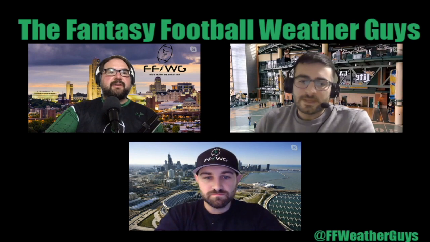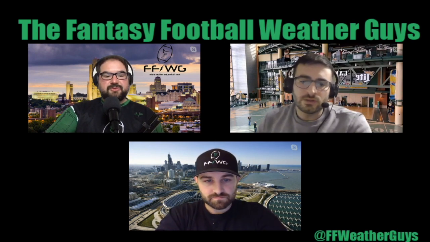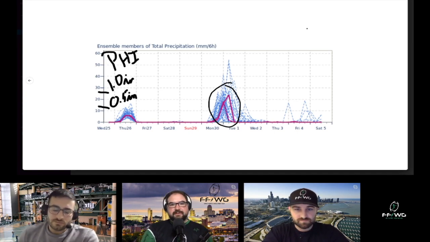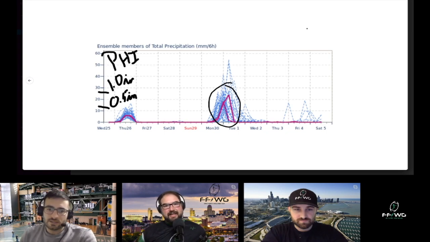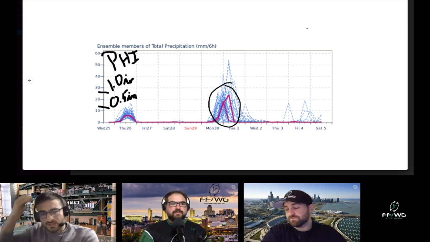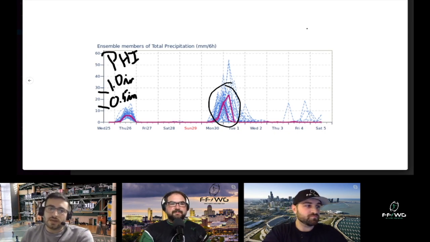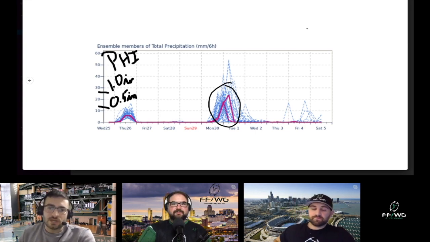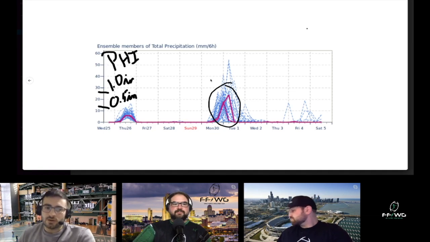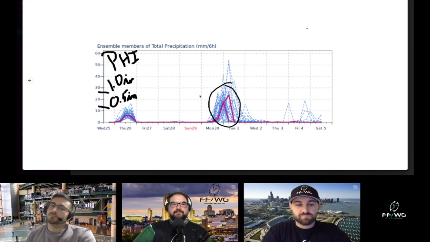And here, you'll notice, again, this is the European model. Each one of these blue lines is an individual forecast. This looks a lot more concise for the rain. Exactly. So on the y-axis on the left there, I've marked the half-inch and the 1-inch lines. Again, those are 6-hour totals, so divide by 2 to get the 3-hour forecast over the length of a game.